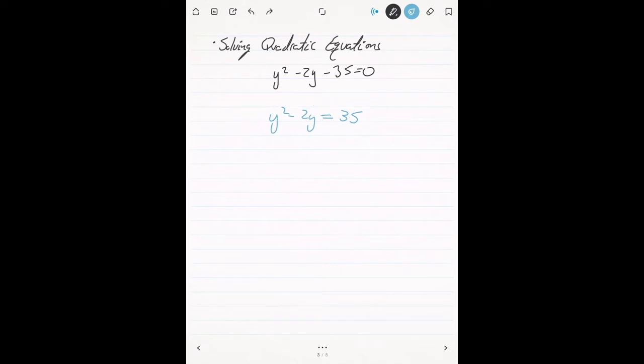Well, what do we do? Do we add 2y over? Well, then we have the variable on both sides, and that really doesn't do anything for us. We could try to square root both sides, but then I have to deal with the square root of 2y plus 35, and that doesn't really break down. So our standard techniques will not work here. We have to try something else.